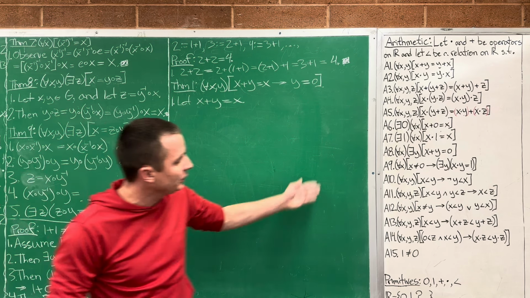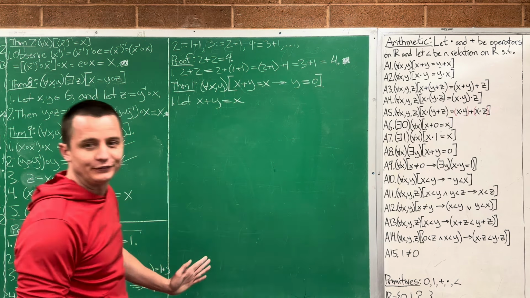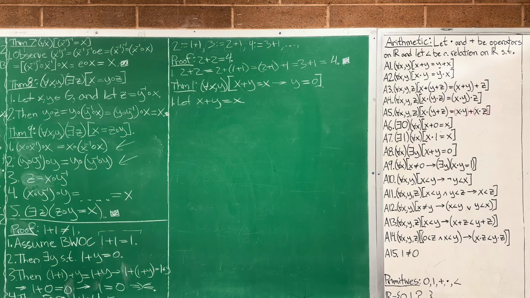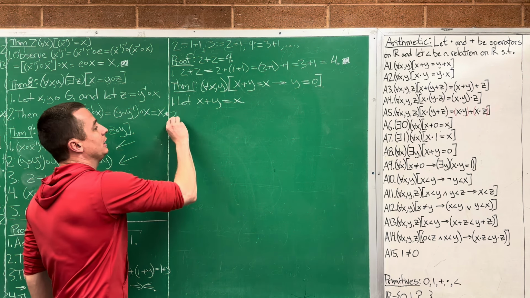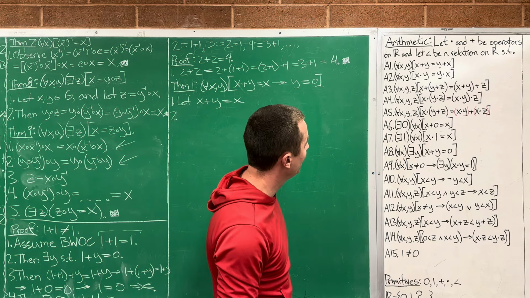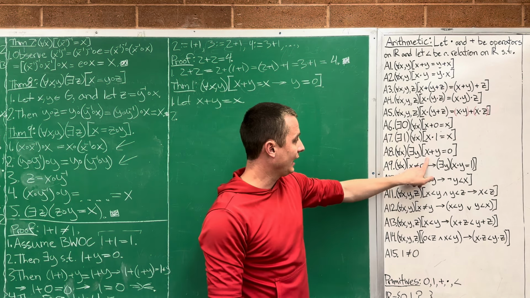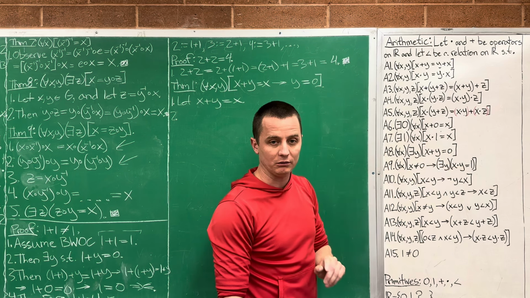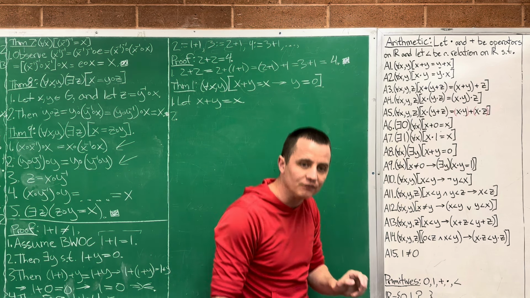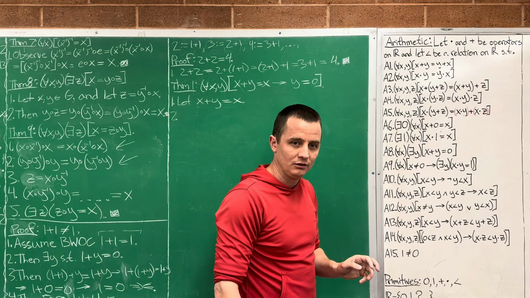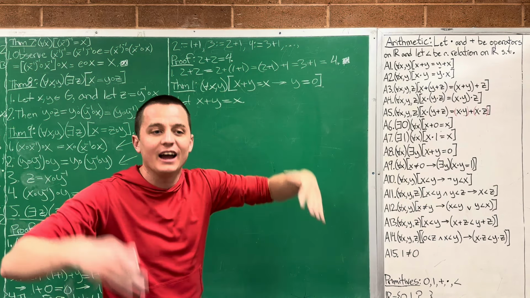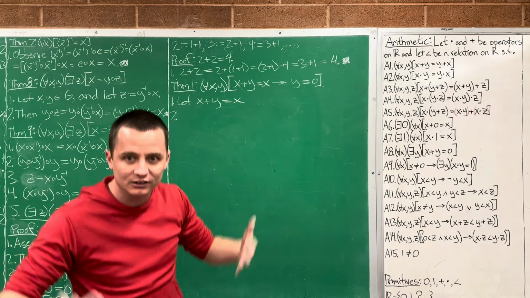Subtract? What do you mean subtract? We haven't defined that yet. We will define subtraction, but we're not there yet. But we know how to add an inverse, so I'm guaranteed that there is an inverse by this. For every x, there exists a y such that their sum is 0. So we're saying y is the additive inverse of x. It's the thing that when you add to x, you get the additive identity. That's why it's an additive inverse.